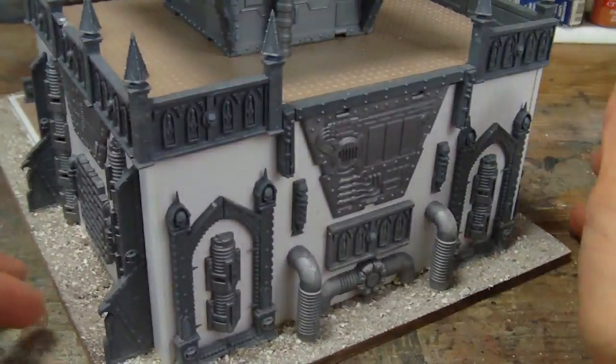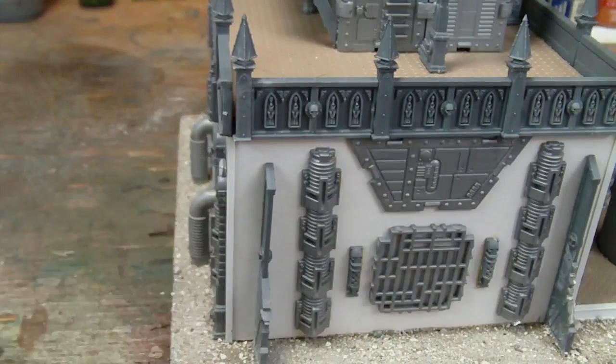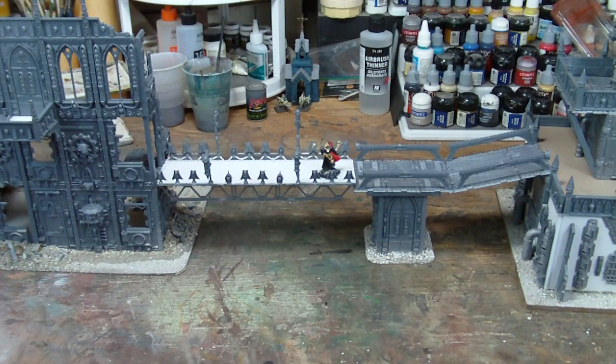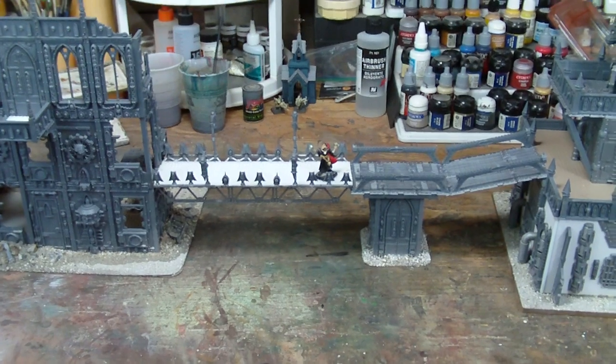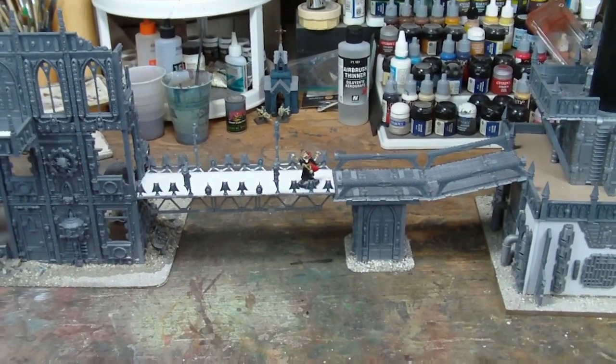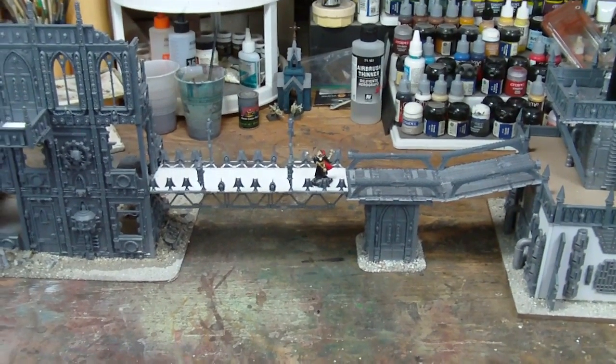The other reason that made me think about that is this is the building that connects by the walkway. So let's set that walkway up and you can see all those pieces together now. Here you can see the walkway now in place, connecting these two structures. The nice thing is, of course, the walkway doesn't need to be used because the buildings are going to look fine without it. So it's an optional piece.